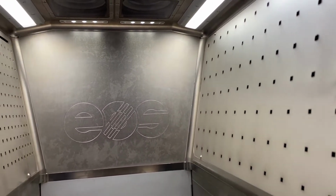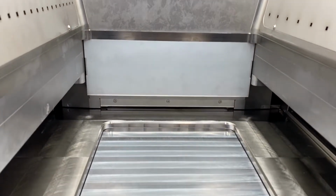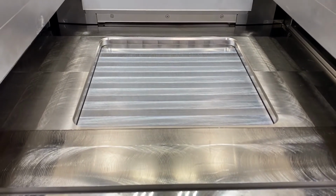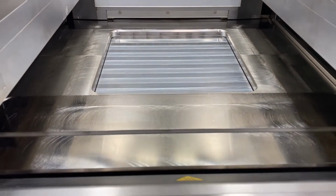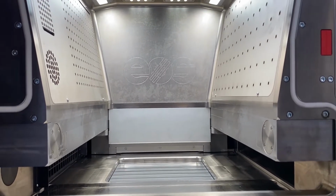The build platform is squared with dimensions of 300 by 300 millimeters. The build height is 400 millimeters. Two-sided recoating is possible to reduce the downtimes in between the exposures and to speed up the process.